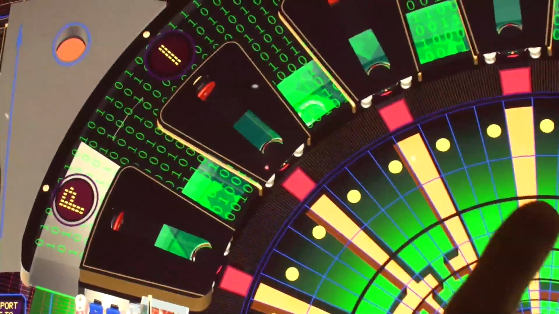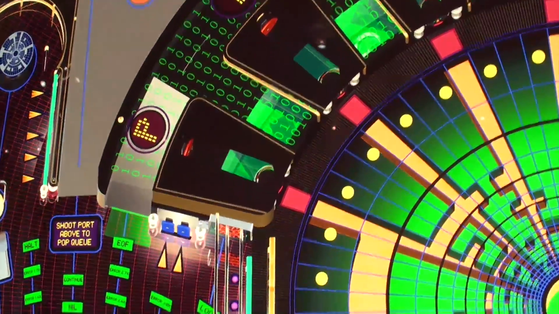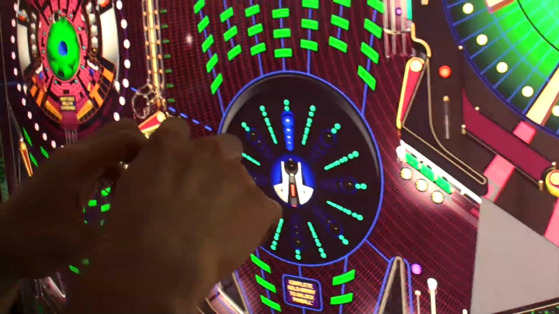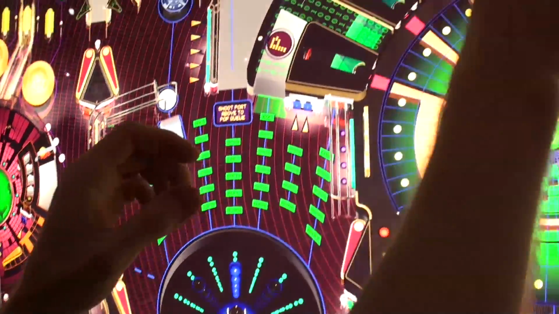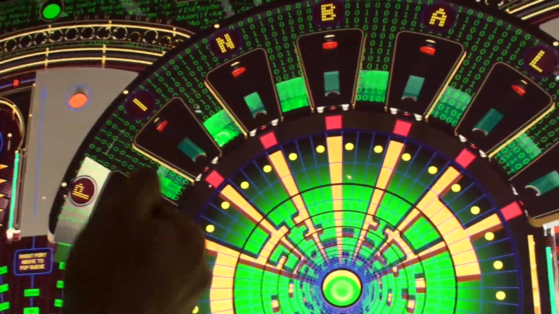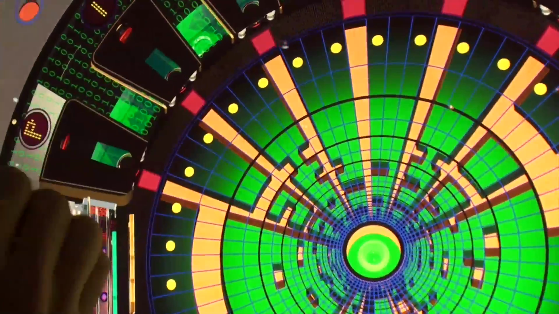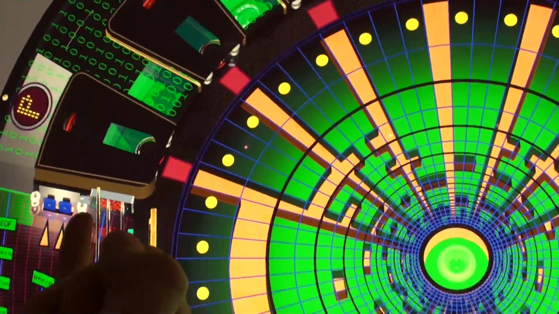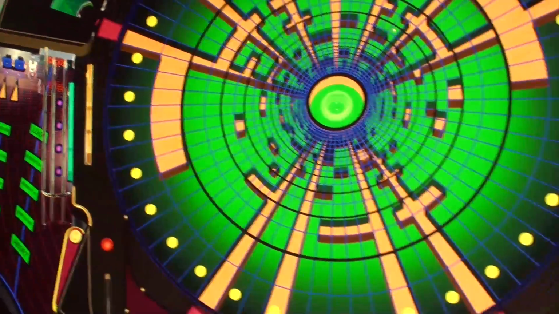This is a higher raised playfield, but then the idea is there's just a glass lane that you're looking down through, and you're seeing that there's a ball underneath. I placed it under there to show that. But this allows you to get the ball from this side to this side.